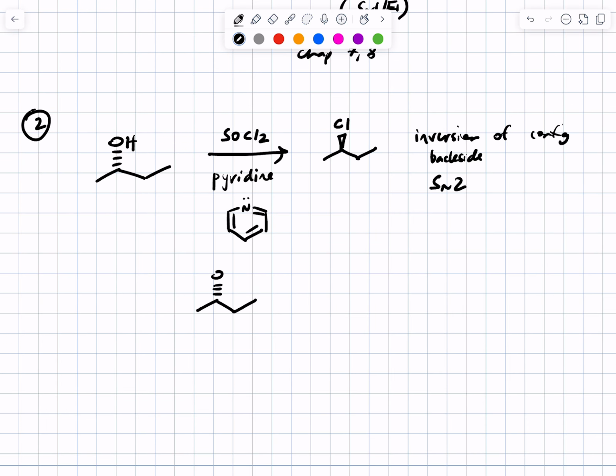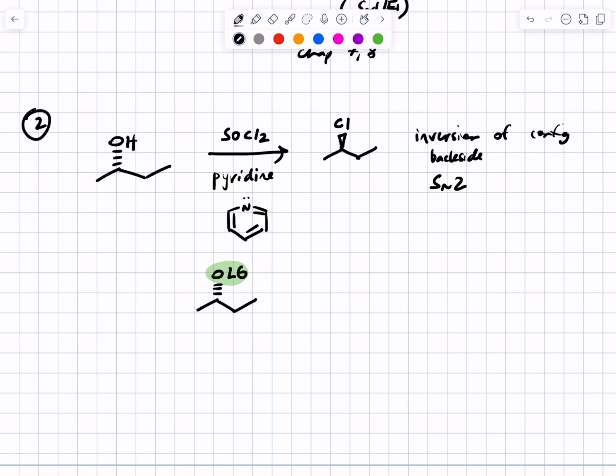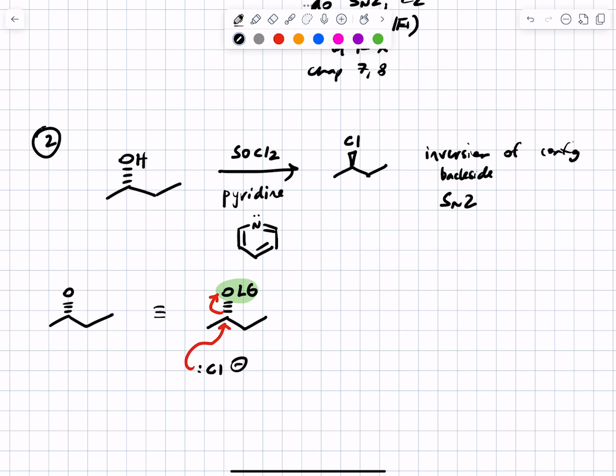And so essentially what's going on here is SOCl2 converts the OH into a good leaving group, and then Cl minus does backside attack. Now, if you want to see what that good leaving group is, I'll illustrate it for you briefly. It looks like this. Where did the hydrogen go? Pyridine removed it. Why was that necessary here and it wasn't necessary with PBr3? I got nothing. The key step is that you get backside attack of Cl minus on the good leaving group. The leaving group leaves and you get inversion of configuration.